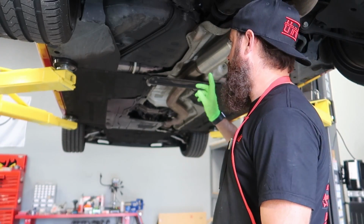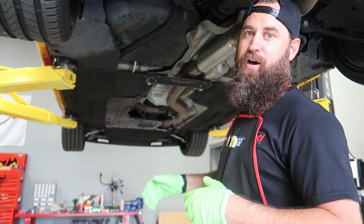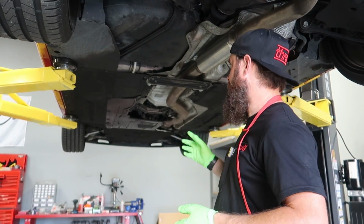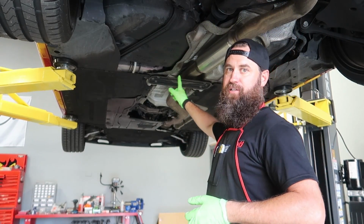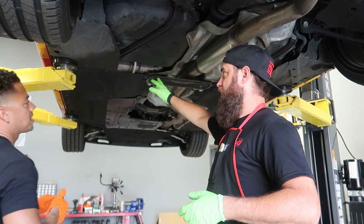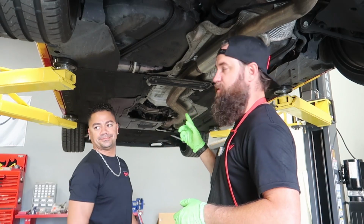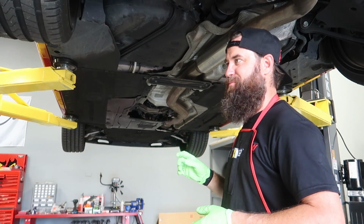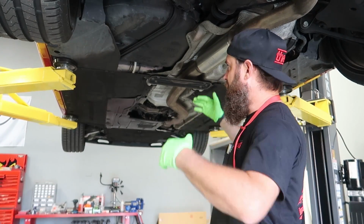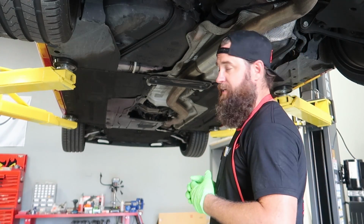So we're gonna go ahead. These cars, if you guys know BMWs, they are pretty flat on the bottom. There's a lot of trays underneath, and there's also a lot of bracing. The bracing has larger fancy style torques, and then the other stuff is like 8 mil. So they're extremely tight. Whoever worked on this last probably used an air gun. So we've got to drop all these before we can get started on removing the factory exhaust system. Yeah, so that's gonna take a few minutes.